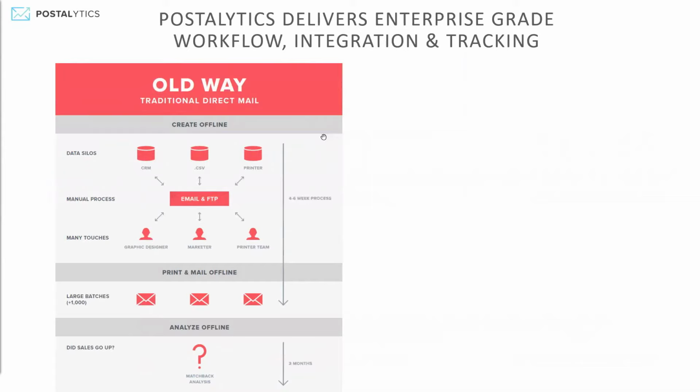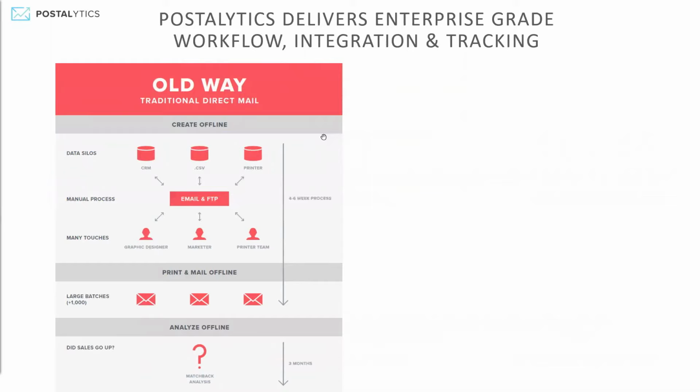Then once we get that pulled together, a printer doesn't really want to talk to you unless you're doing a batch of, say, over 1,000 pieces, especially if you're doing any kind of personalization. So the notion of pulling together a small batch gets extremely expensive, and most direct mail printers don't want to deal with you. And then finally, that lack of analysis is a huge issue.